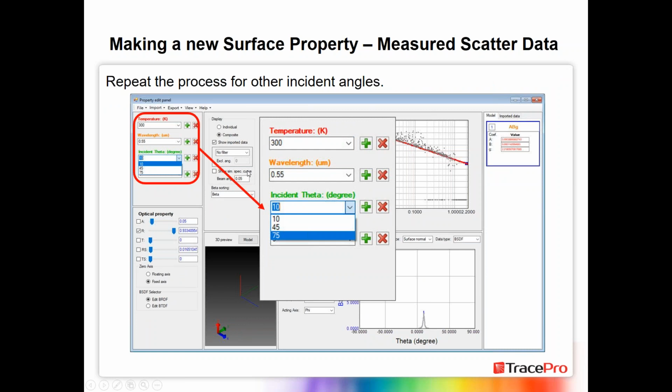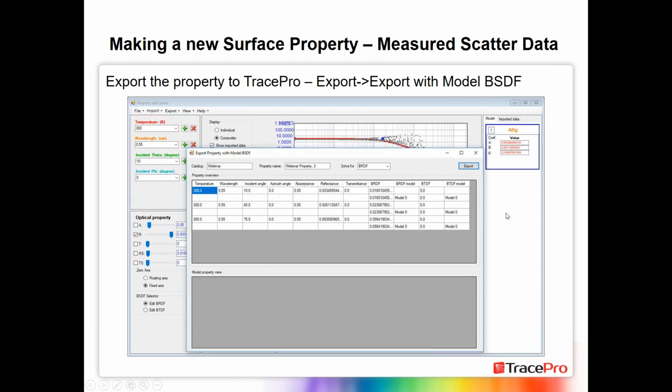We'd repeat this process. In this case, this measurement had a 10-degree incident angle, 45-degree incident angle, and 75-degree incident angle. So we'd repeat the process for all 3 incident angles, and then export the property just as we did before, going to export, export with model BSDF. We give it a new name.